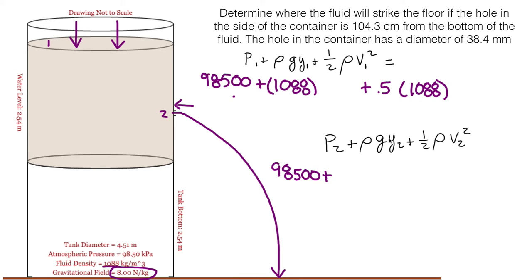Y1 and Y2 are the tricky things. They are going to be the heights of those locations. And you can pick any spot you'd like to measure your heights. I'm going to pick from ground level. So this first one is going to have a distance of 2.54 to the bottom of the tank plus another 2.54 to the top, which comes out to a total of 5.08 meters.